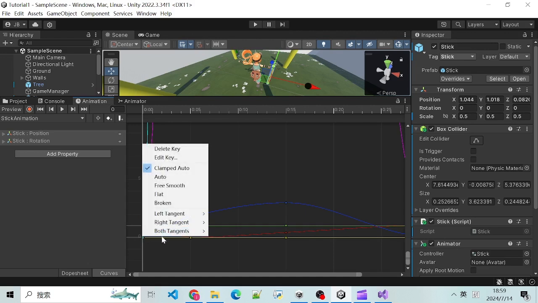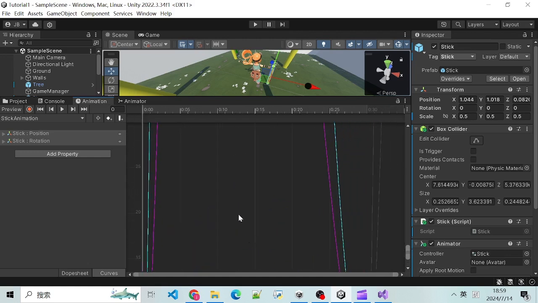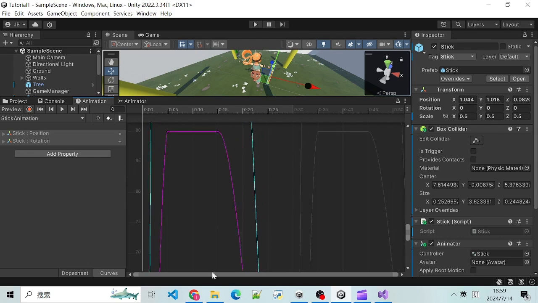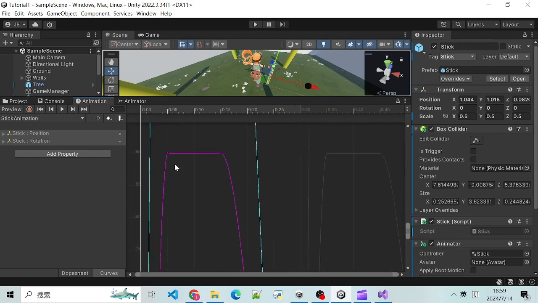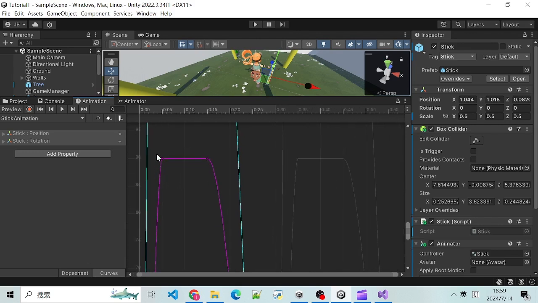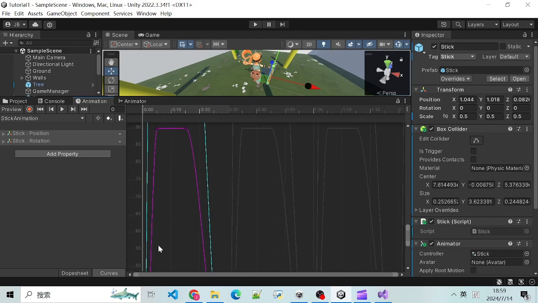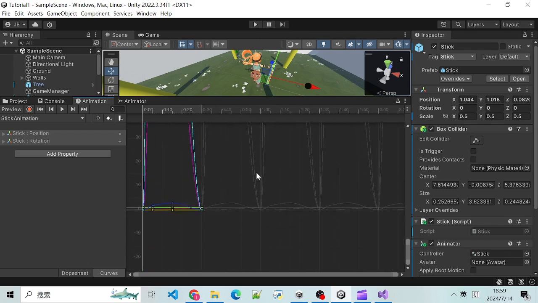In fact, you can see that there are linear modes and some other modes. Okay. So I won't change it because I'm not very familiar with it, but basically you can see that at the top the line is not strictly straight. Okay, there is a curve here. So if you choose to use linear mode, it will be a straight line. This is what your animation looks like. Okay.